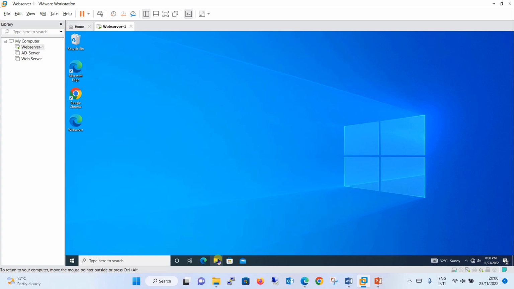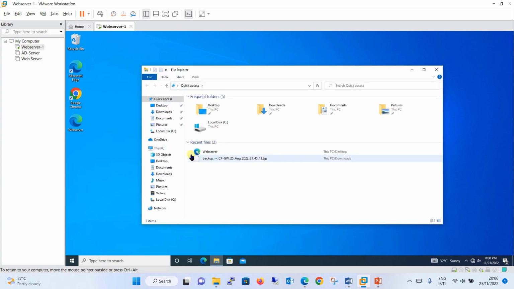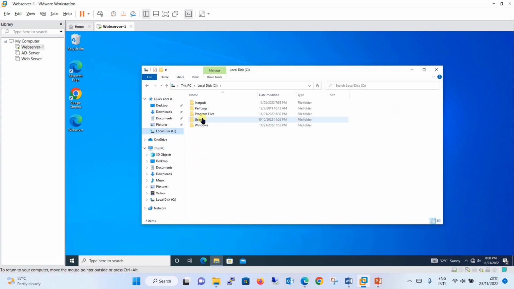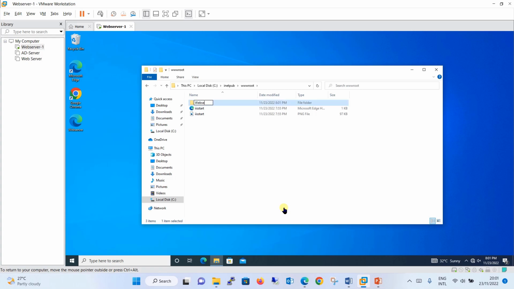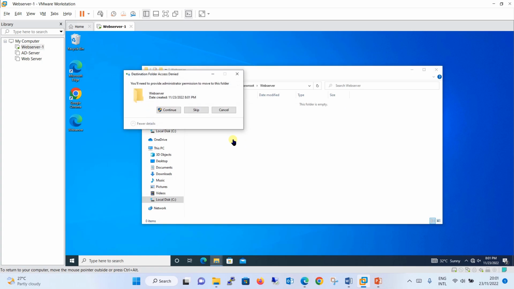Okay, so what content we have created is as per our requirement. Now you will open your File Explorer. You will go to your C drive, then go to inetpub, then go to wwwroot folder, and over here create one folder with the name web server, and this particular .html file which we have created, we will put it over here.